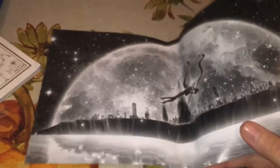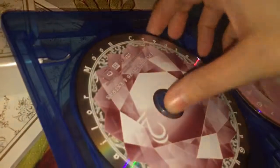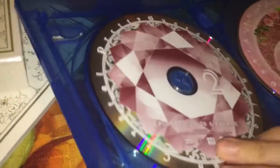I'm wondering if the DVDs are okay. Oh, interesting. So the cover art in the back looks to be the same as the other one, but I am almost sure this is a different art. Okay. Well, first of all, I gotta quickly hurry up. So let me quickly take this out. I don't know, is that normal? It's been a while since I looked through DVDs.